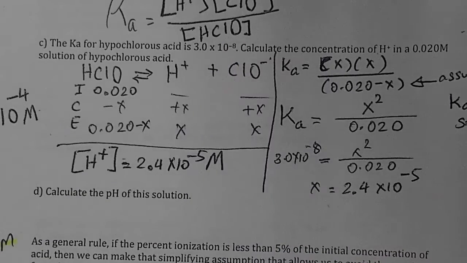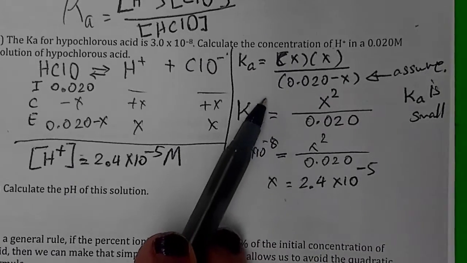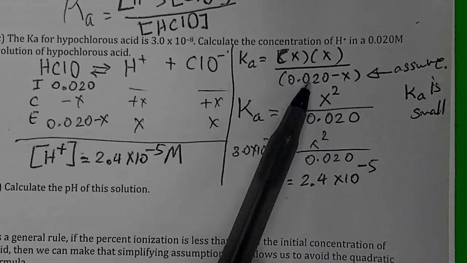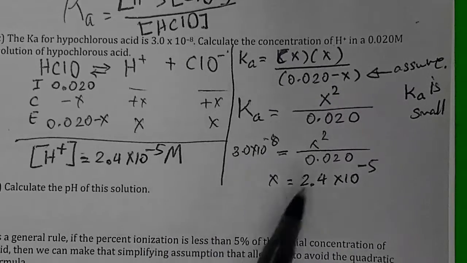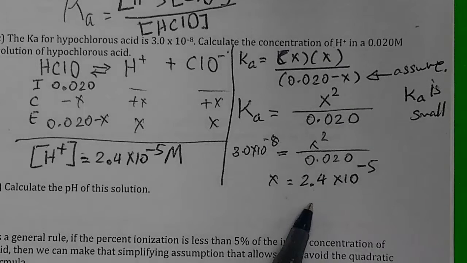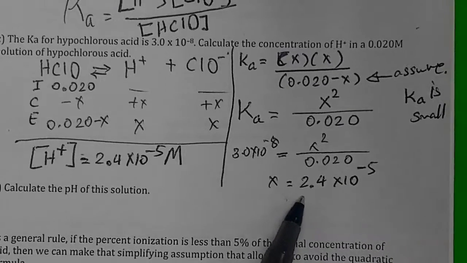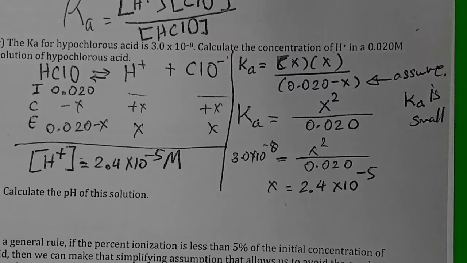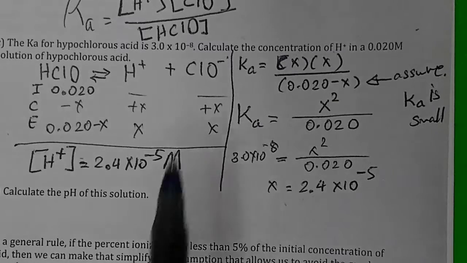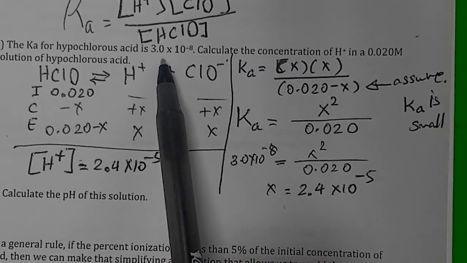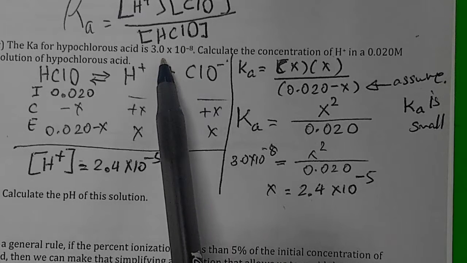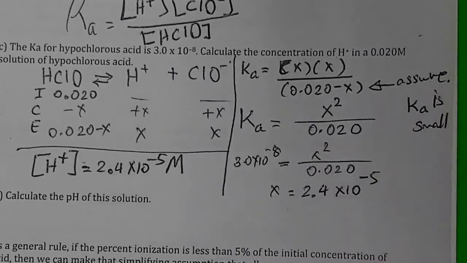Now, if you want to calculate it the usual way, for those of you who have a quadratic, you can try it, and you will notice that your answer for x is going to be very close to this. If you round to two significant figures, it's still going to be that number. So let's save ourselves some steps. Can we apply it to the other? You can if it's small enough. So you are looking at your K value. If your K value is tiny enough, you can assume it. Usually by about 10 to the negative 5, good enough. All right, let's go to the pH.